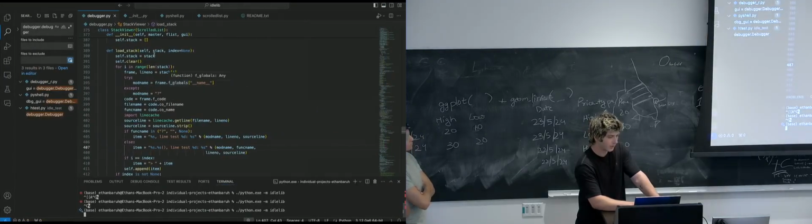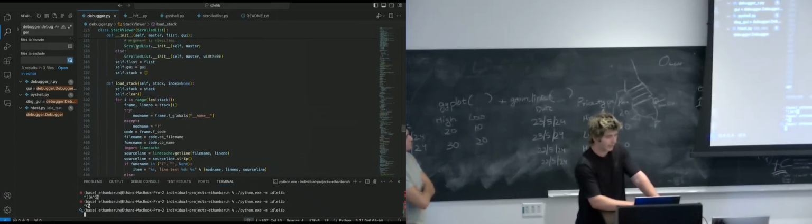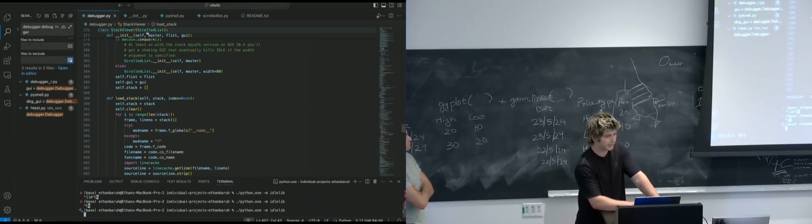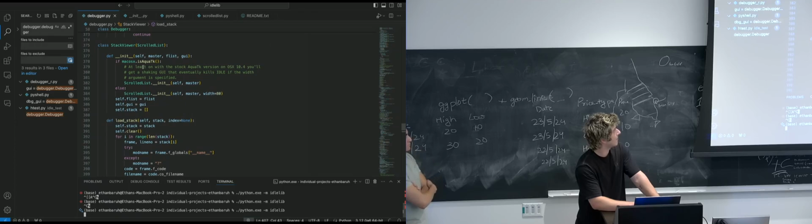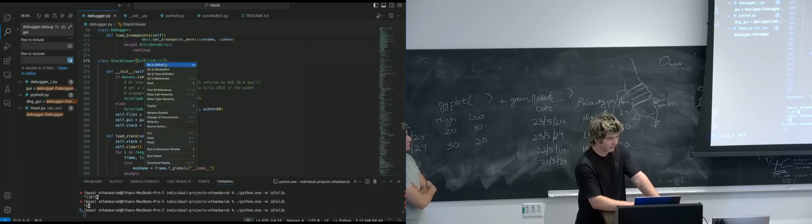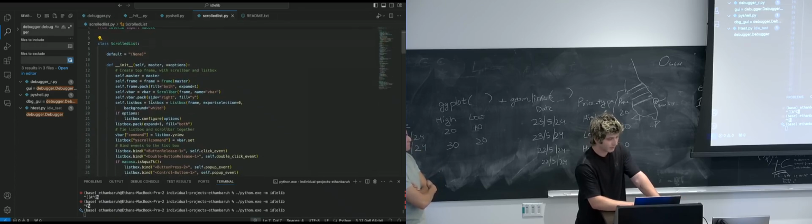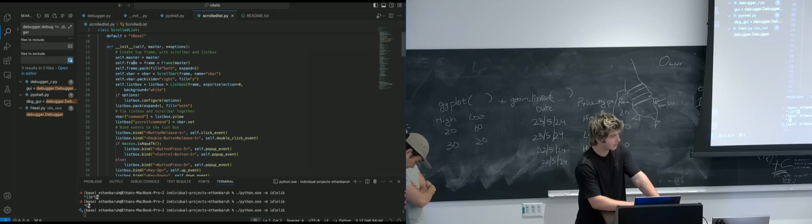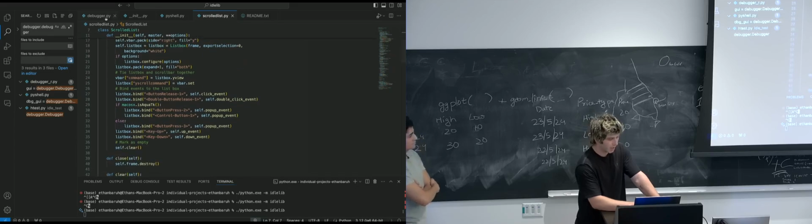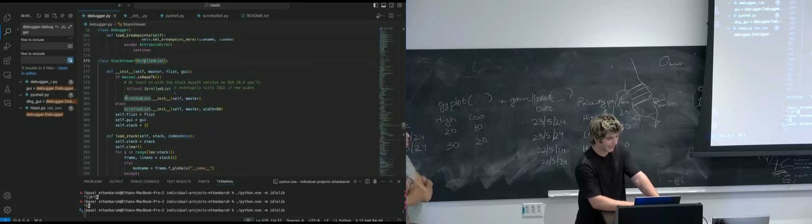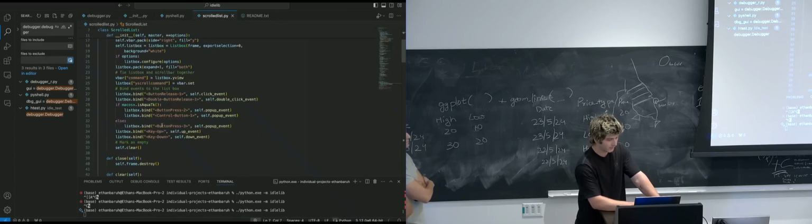But when I was looking at the stack viewer class, I saw that it inherited from scrolled list. And just from that name, I was like, sounds like you should be able to scroll through it. And then if I use go-to definition, you can see in the initializer for the scrolled list class, which the stack viewer calls, it has some key bindings for key up and key down.